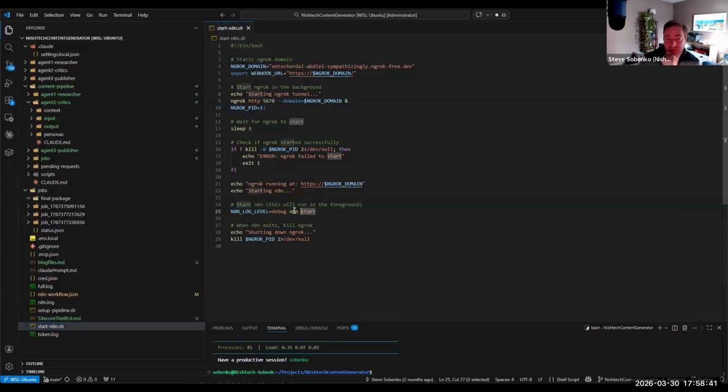Otherwise I would start n8n like this, just n8n in the terminal, but you can run it as a Docker container as well. In this case, I'm just running the n8n process. You could also run n8n in a hosted shell someplace. I'm running it locally.